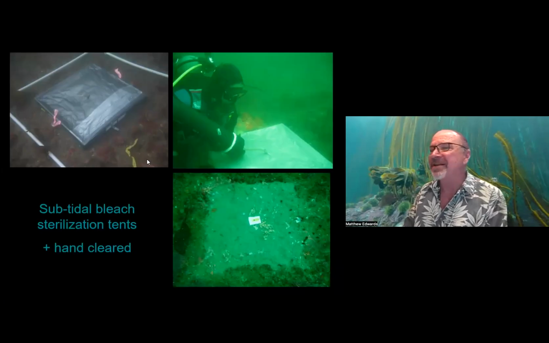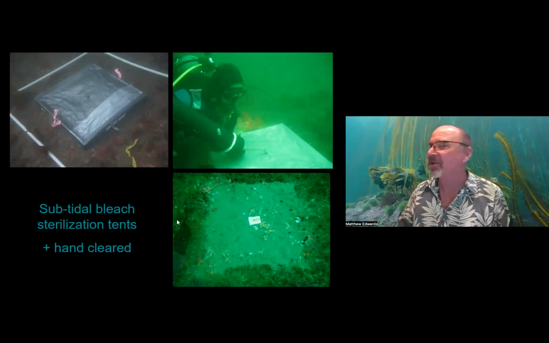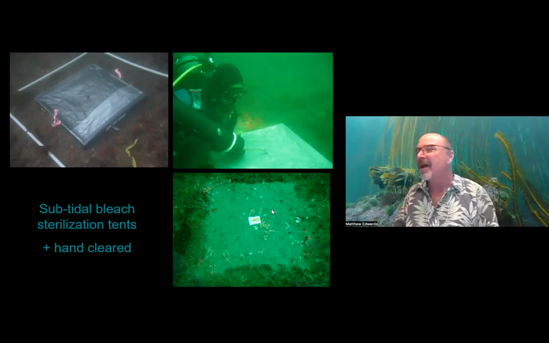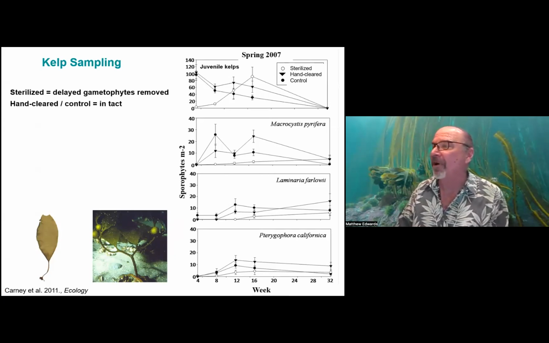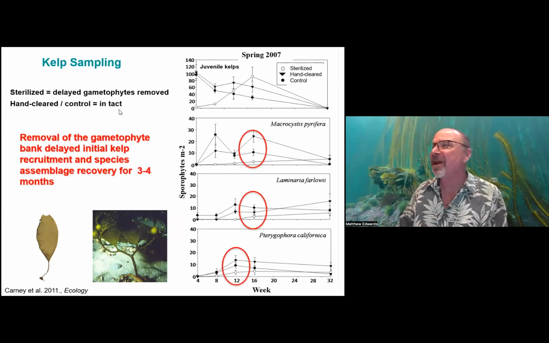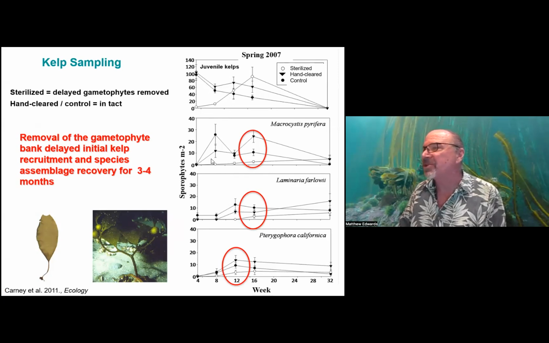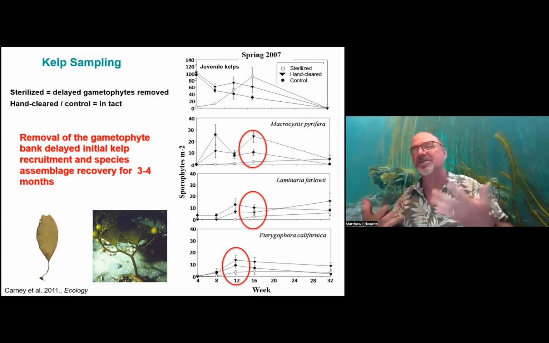And so what Laura did is she repeated some of these sterilizations. She went in, sterilized the substrates, hand cleared them, exact same kind of experiments we did in Stillwater, and looked at kelp recruitment in these. And we can look at kelps like macroscopic, our giant kelp, our oarweed, Laminaria farlowii, and our walking kelp, Pterygophora californica. And the first thing to note is if we look at recruitment in the sterilized plots, which are these open circles, it takes 3 to 4 months longer to recruit into these plots than they do into the other plots. Again, we did the tests to make sure this wasn't a residual toxic effect, and it's not.